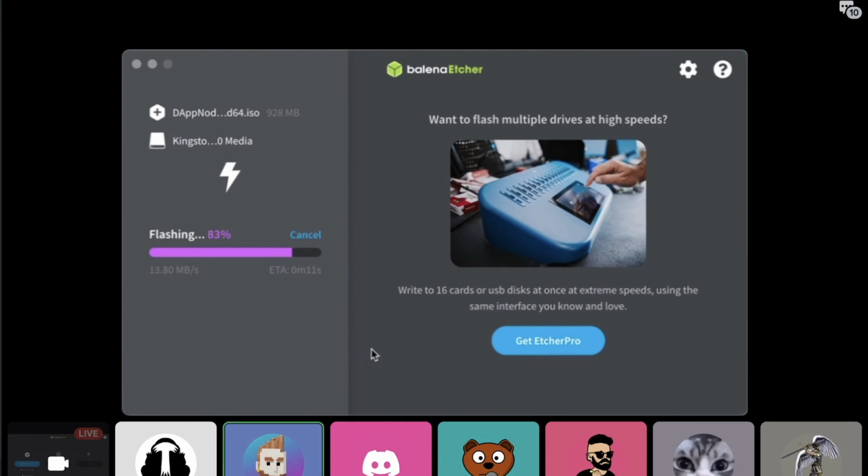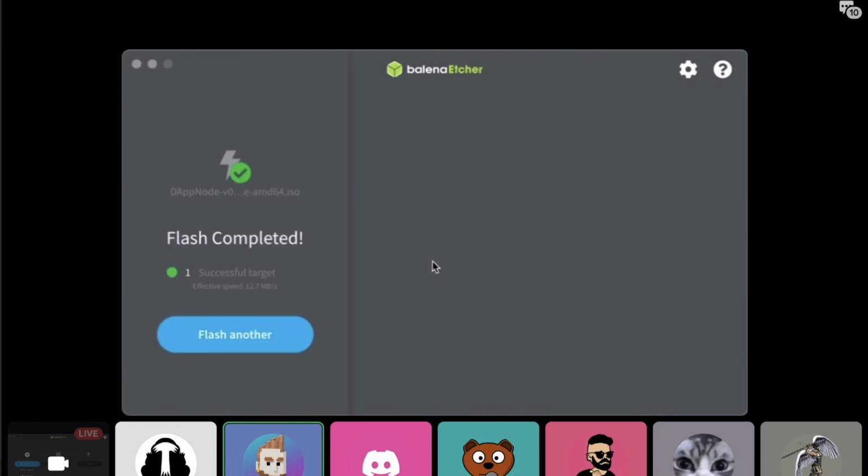So after this, we take this USB flash drive and plug it into a device. Most of the time it will automatically boot from the USB as soon as it detects that it's a bootable device. However, you may come across some devices that don't have this option as default.